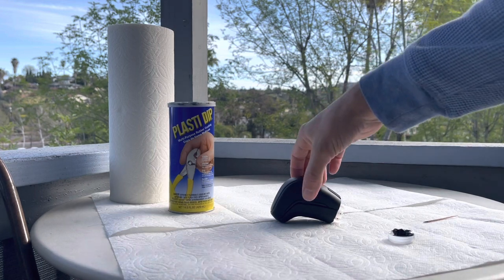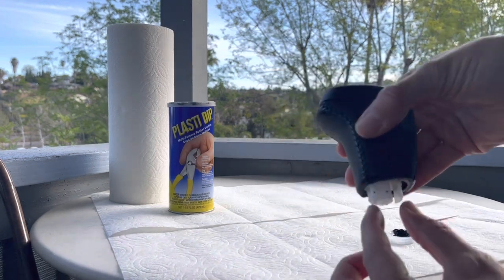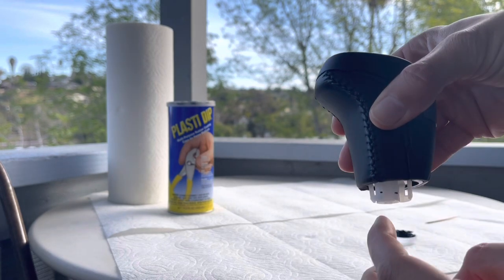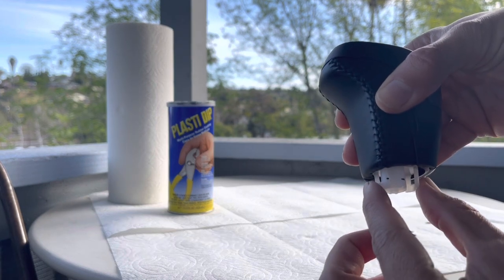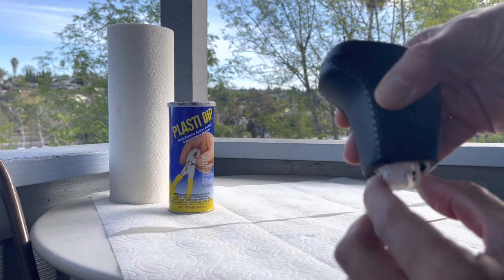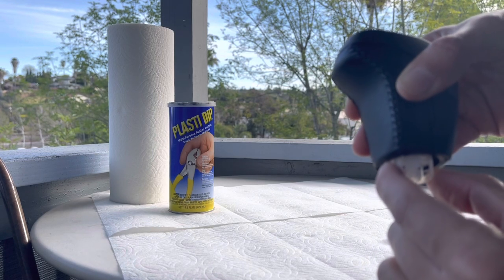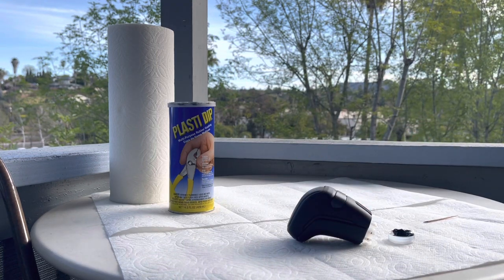The tricky part is that the collar essentially snaps on and off very easily from this part of the shift knob — it locks in here and it locks in here — but when the shift collar becomes worn down, because it's just plastic on plastic, it doesn't sit properly and it won't hold on to the shift knob. So if you have an AJT Designs blackout piece for your shift collar, or you've just taken it off your shift knob a couple times and it doesn't go back on like it used to, I'm going to give you guys a quick tutorial on how to fix that issue.